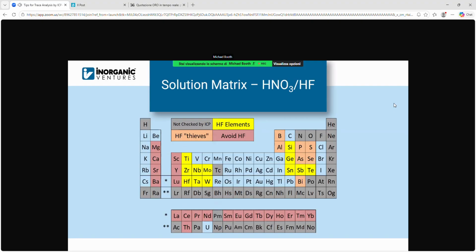All right, so here is our periodic table. Again, like I mentioned before, all the slides and stuff will be available on demand. So if you want to go back and reference these, feel free. You don't have to make notes of everything right now live. But here, if we're looking at just the solution matrix of nitric acid and HF, what these slides correspond to is anything that's not highlighted by that legend there underneath the title. Those are all going to be fine, for the most part. So you don't have to worry about things like chromium or magnesium or iron.